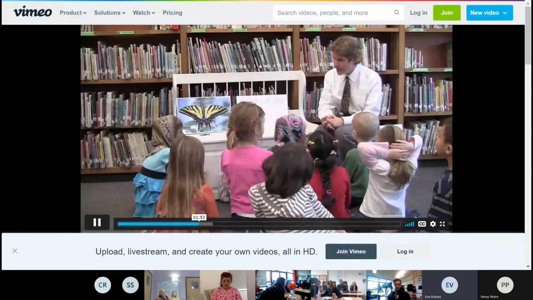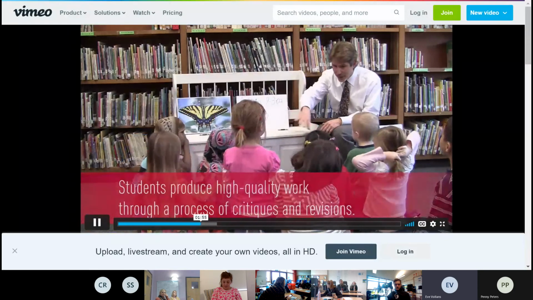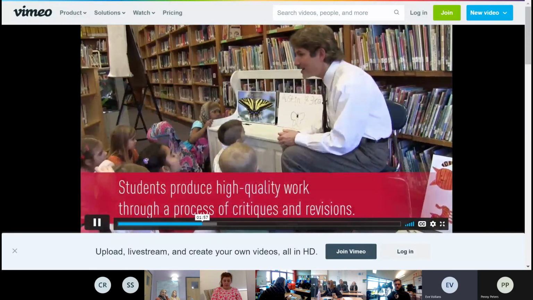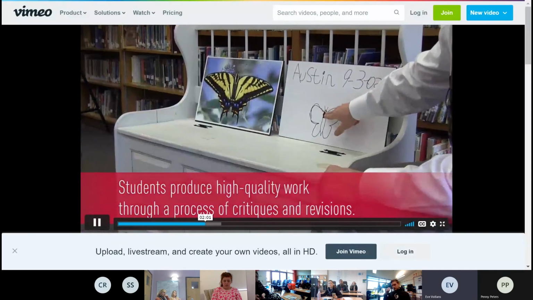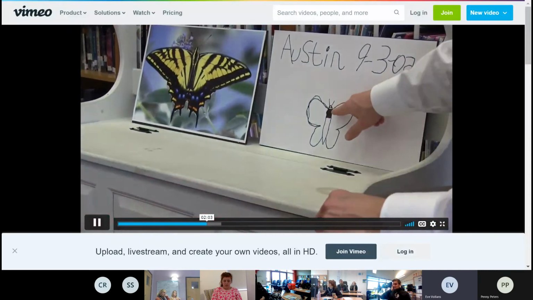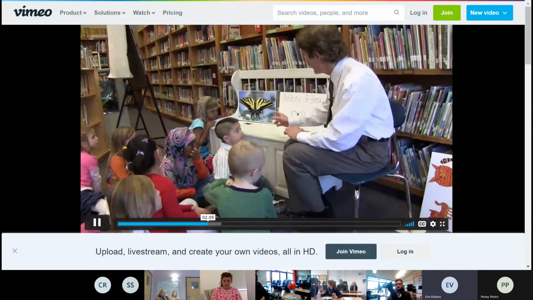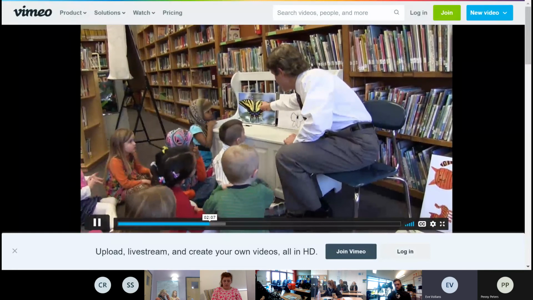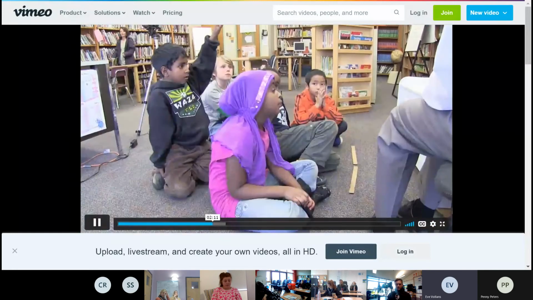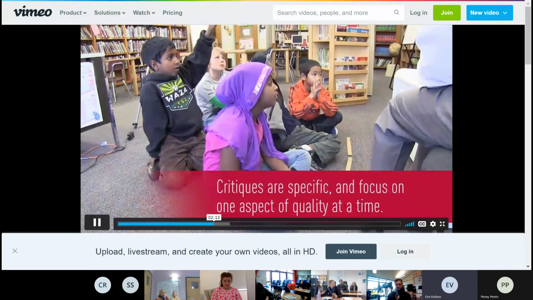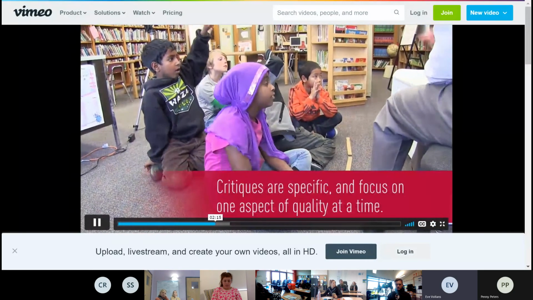All of the first graders in his critique group sat on the floor like you guys are, and they decided to split their advice into two kinds. First, just the shape of the wings. And then when the shape was right, they'd give him advice about the pattern inside the wings. Alia, what would you say? You can make it much pointier. Good. These wings could be much pointier.